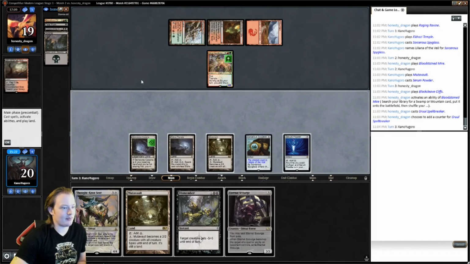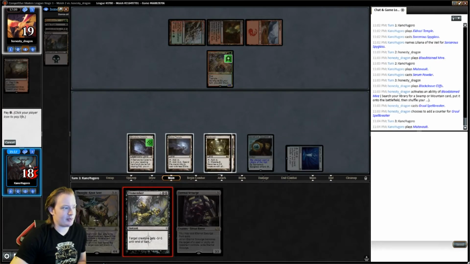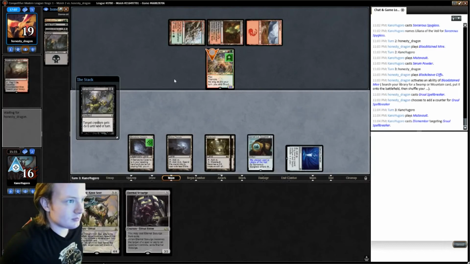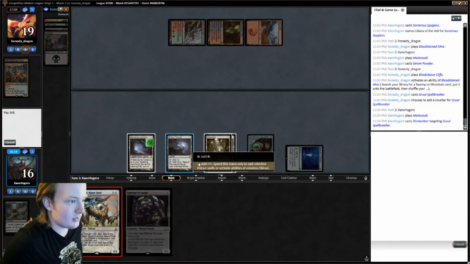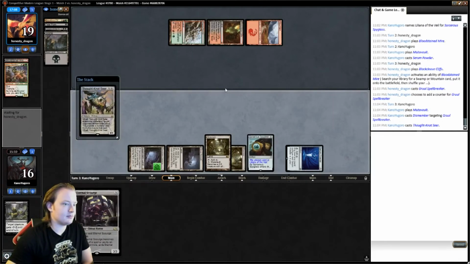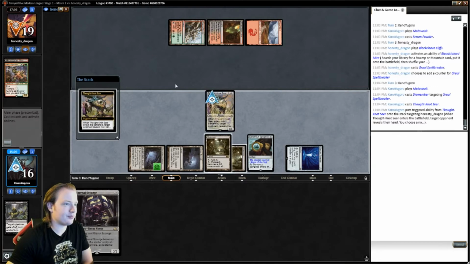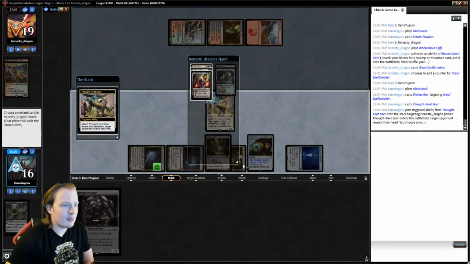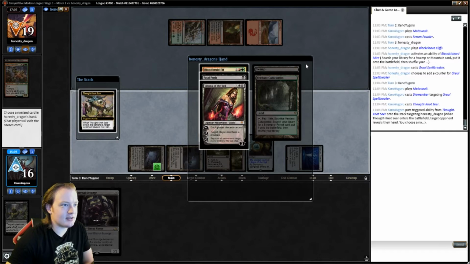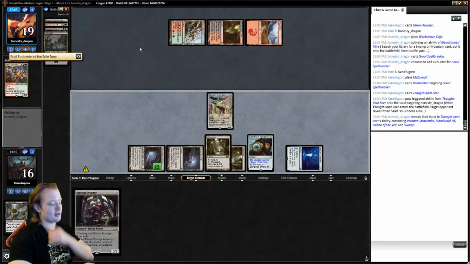Okay, we untap. We draw Eternal Scourge. Play Mutavault. Kill Spellbreaker. Thought Knot Seer. Let's see what we get to nab here. Opponent does have a fetch land, so this Fatal Push is active. So take the push, pass the turn.